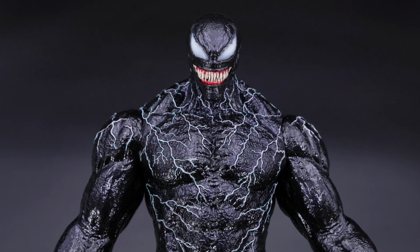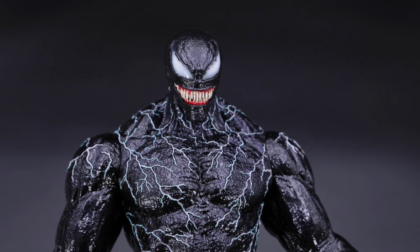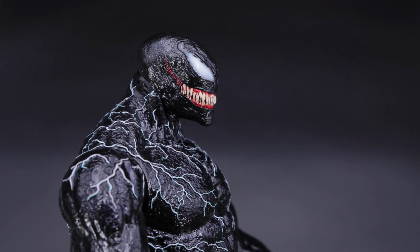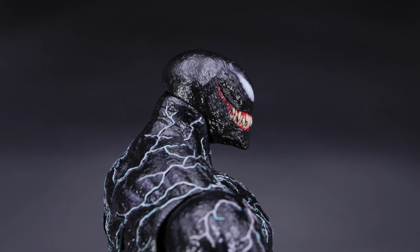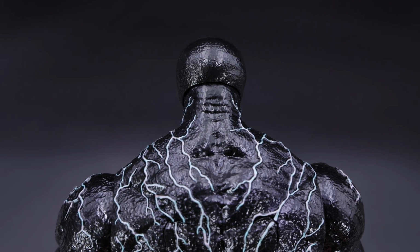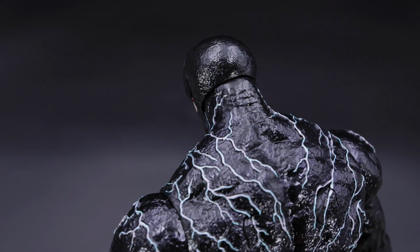Now taking a closer look at the figure itself, we're gonna see all the details, especially on the other head sculpt. This one here with the mouth closed, and again you can see those creepy teeth with the, you know, the red paint, which is the gum, and then you can see the detail on the head sculpt on the side. Very nicely done.